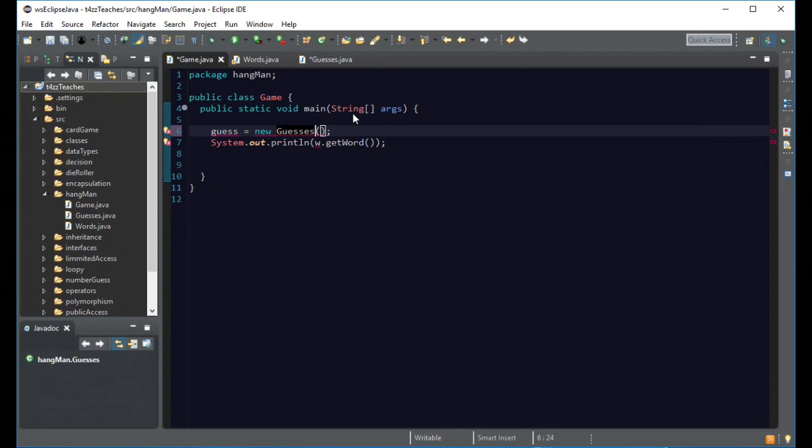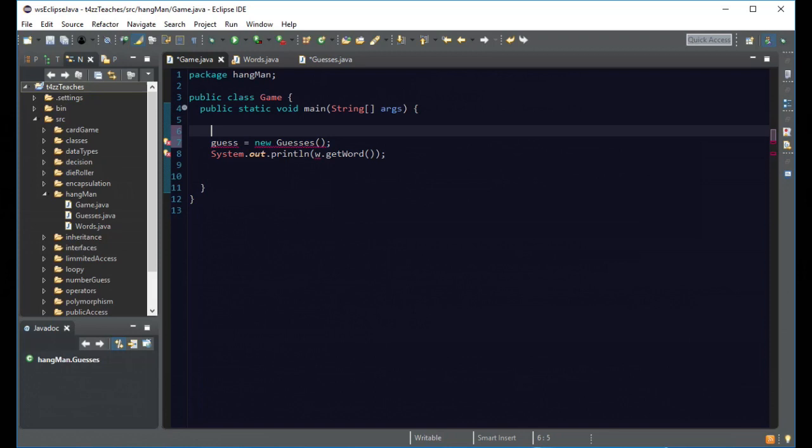Just trying to think if this will be what I need. No, I still do need the word. So what we could do is say guesses, but first we need to have a word object, because we need a word waiting for us. And if we do it this way, we're not going to have that.